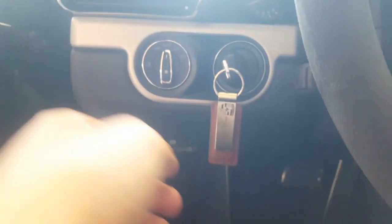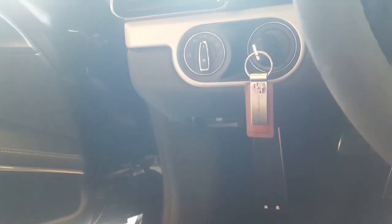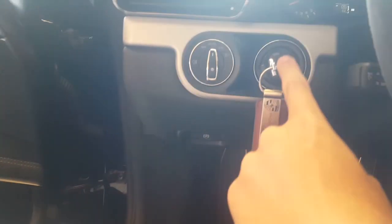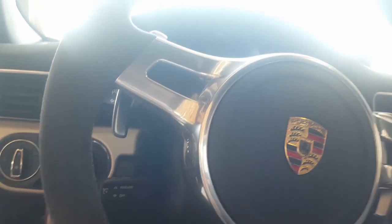This is nuts. So, little history lesson. They actually put the keys on the left side. You're supposed to start outside of your car, and when they start the race, you're supposed to run to your car, start it, and then start driving. That's dangerous. So Porsche actually put the key on the left side, and the theory is that while you start outside of the car, you open the door, jump inside, and put the key in here, so at the same time you're able to put the car in gear, and then dump the clutch and start driving.